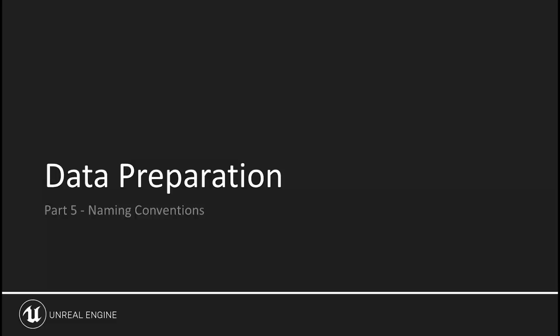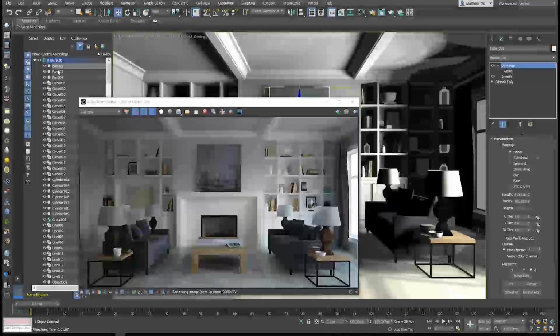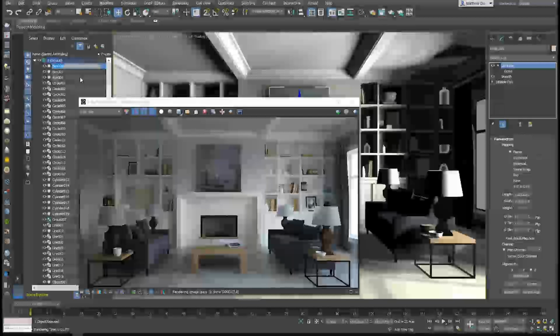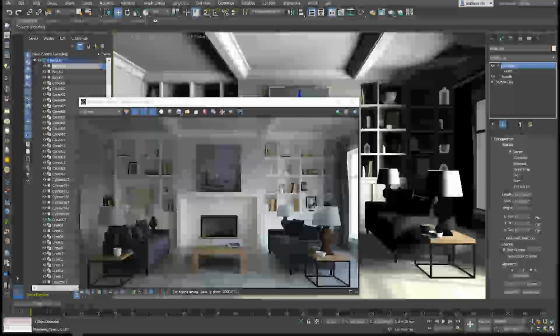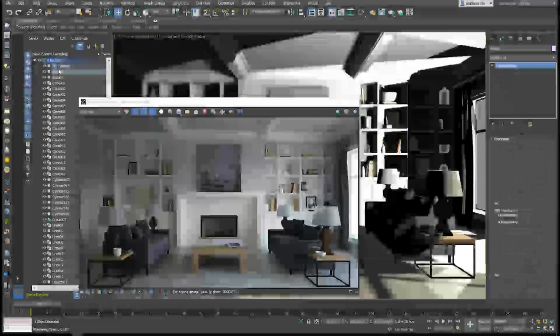The first step of any endeavor is having a good plan. This is just as true when it comes to preparing your data for a live walkthrough using Unreal Engine 4. Deciding on proper naming conventions for your assets is an important part of our plan. Proper naming conventions will make sure that you and anyone else involved with the project knows what each asset is at a glance and how to locate specific assets. Searching for assets becomes that much easier thanks to consistent naming conventions. Naming conventions are critical to keeping your data organized and avoiding any potential errors when working with it in a 3D tool or the Unreal Editor.